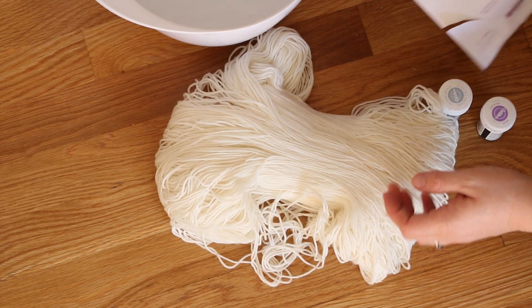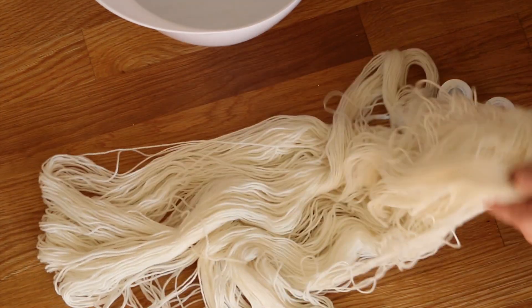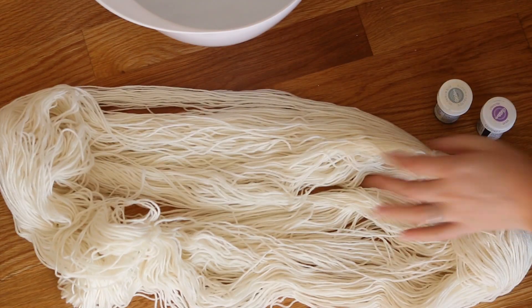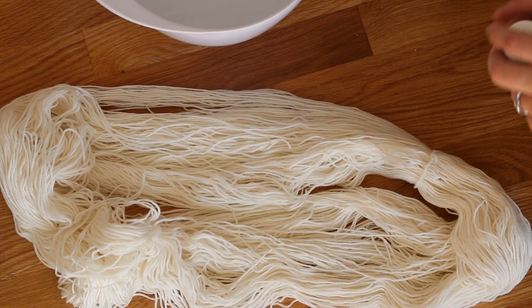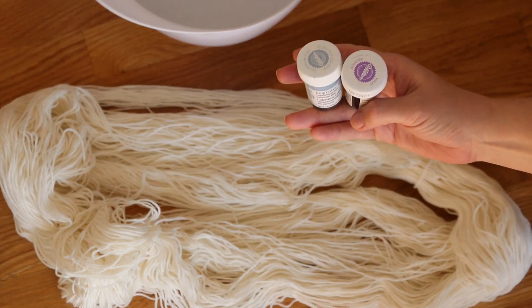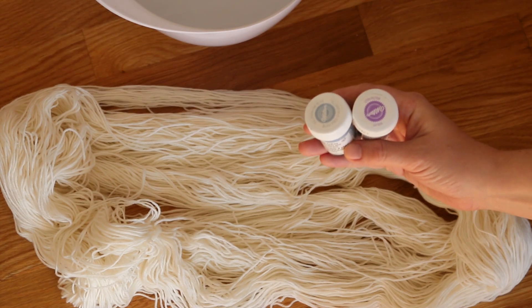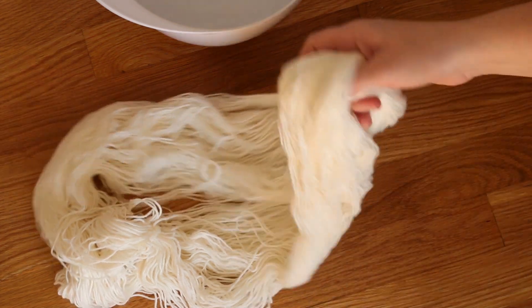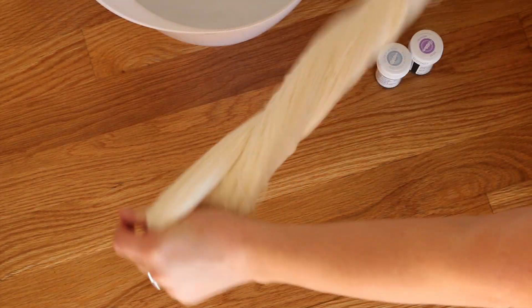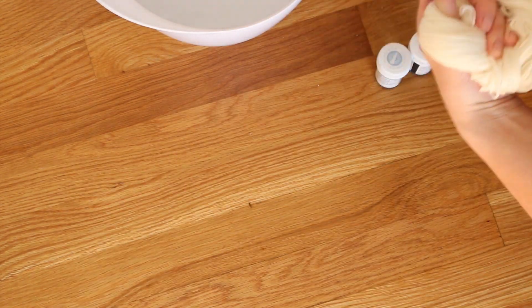It is 25% nylon, 75% superwash wool. And we are going to twist it into a hank of yarn. I've done this in another video that was recently uploaded, but I did it using Easter egg pellets that won't break. Today our dye bath is going to contain Wilton's Violet and Wilton's Delphinium Blue — two colors that we know from past experiments break really, really well. So we'll see what happens when we twist this skein into a twisted hank and dye it.